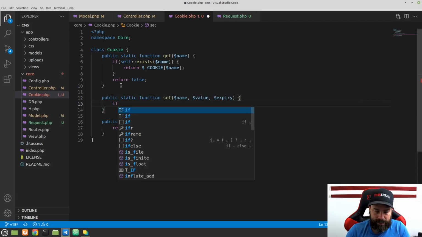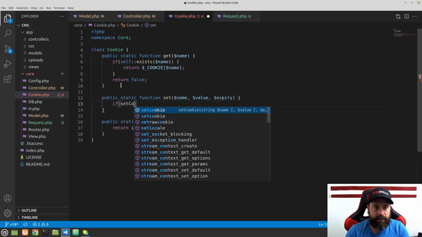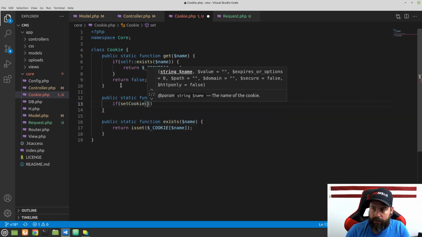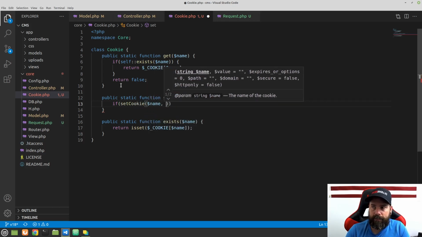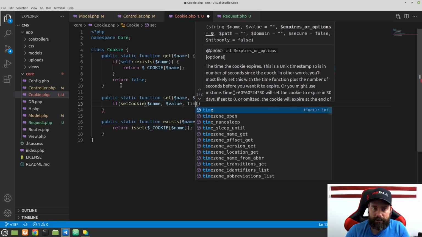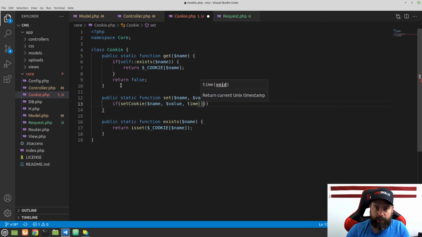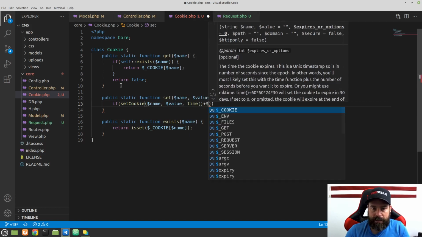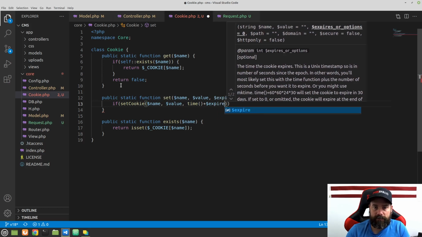Then we'll do an if setcookie. The setcookie is going to take the name, the value, and then we're going to use time, which is a built-in PHP function, and concatenate on the expiry.